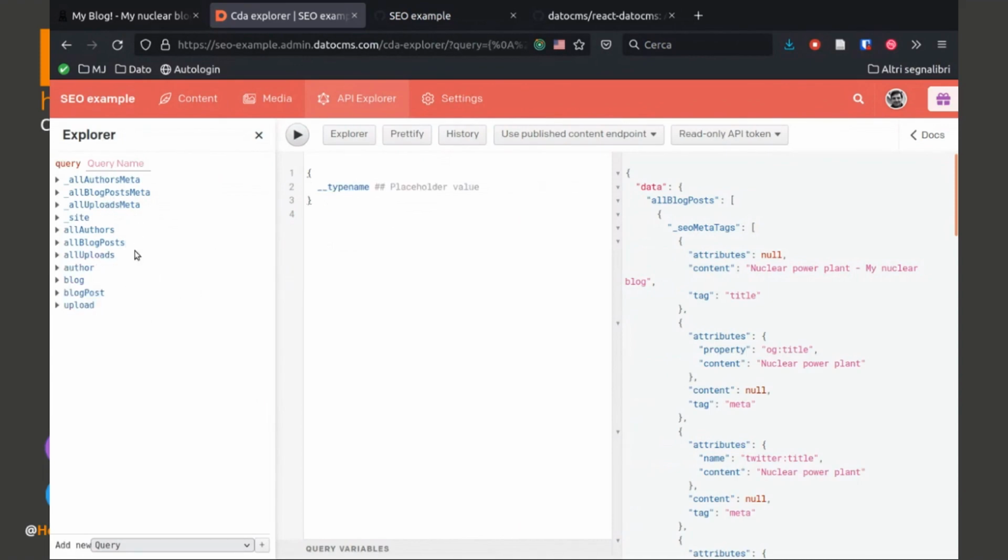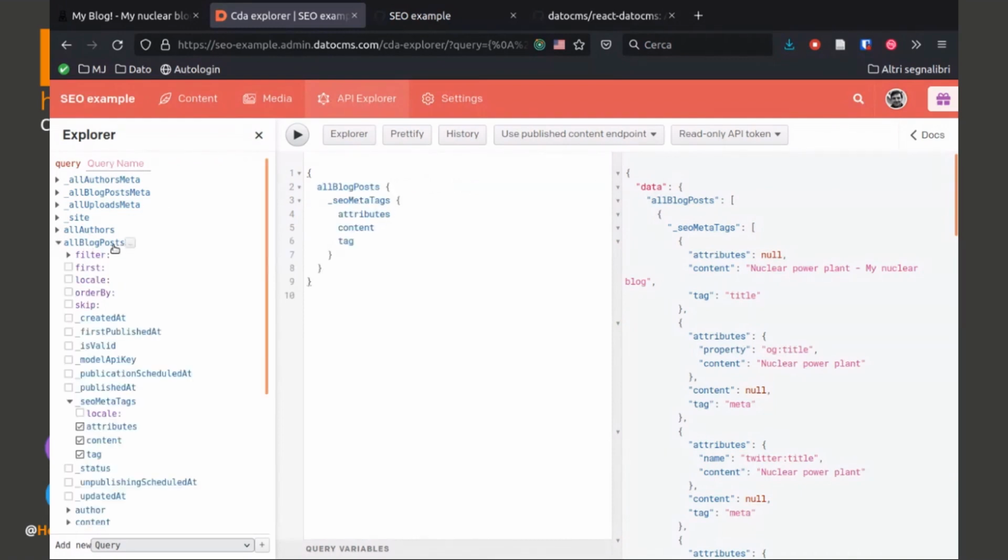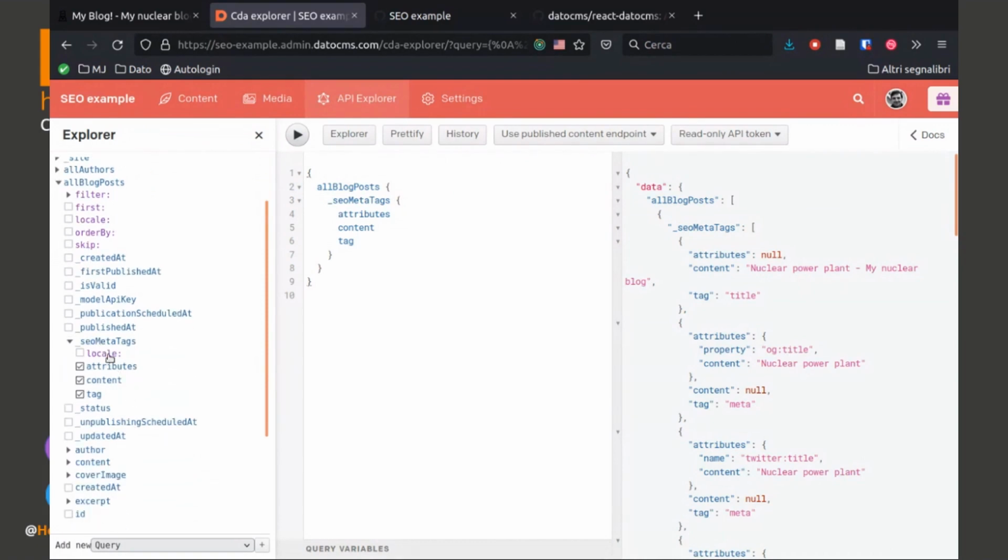So for example, here you can get all the blog posts, and then by default each model has this underscore SEO meta tags attribute, which is slightly different from what you get directly from the SEO field.